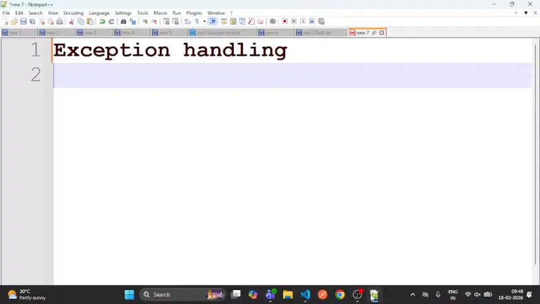Good morning, everyone. Today we are going to discuss the topic of exception handling. Exception handling is nothing but, suppose you are getting an error, how can you handle those errors? Normally, suppose you are running a program of 100 or 200 lines and you get an error, right? If you get an error, what will it do? It will terminate the entire program and stop the execution.